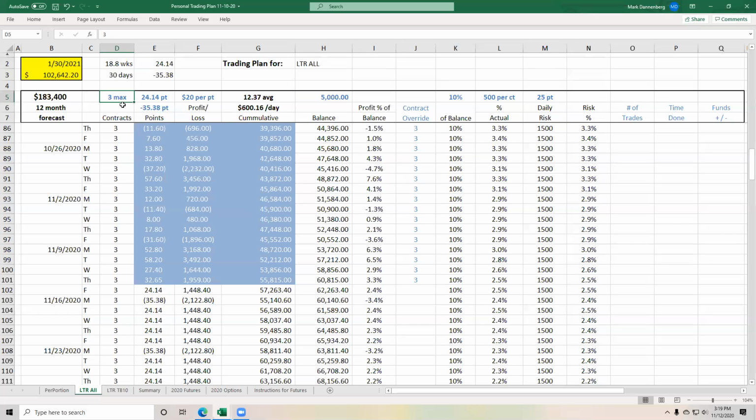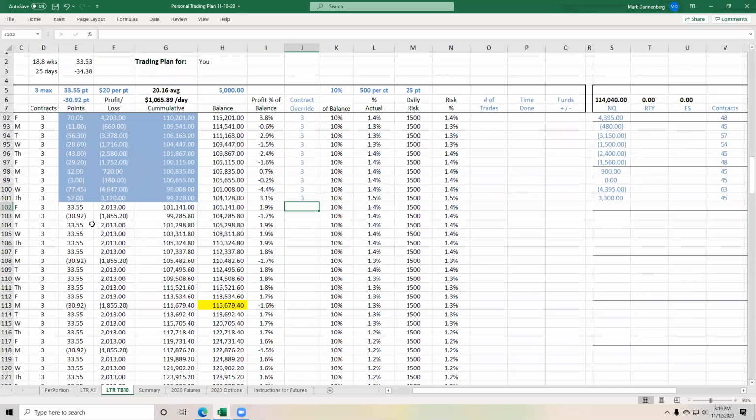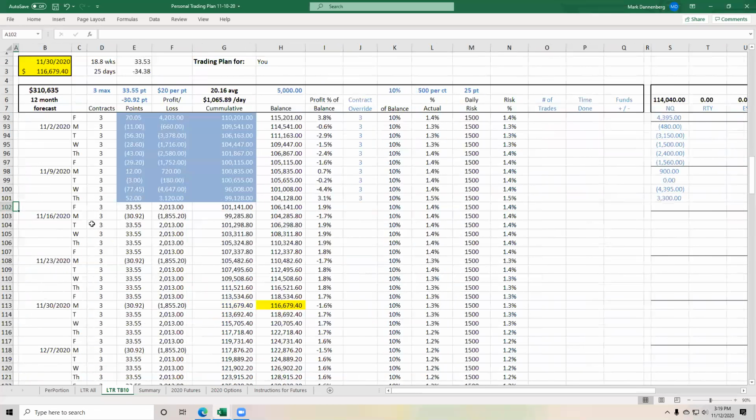Now you can choose whatever you want. You can change this to 5, 10, 20 contracts, whatever you feel comfortable with. But the way the personal trading plan is built, the number of contracts that is offered to you to trade will never exceed more than the margin requirement being 10% of the balance of the account. So 183,400 is currently the forecast, and we're pretty much locked at that. We'll see how it changes, and there can be changes and adjustments every day. It just depends on how the run rates are looking compared to the actual forecast that you previously had.